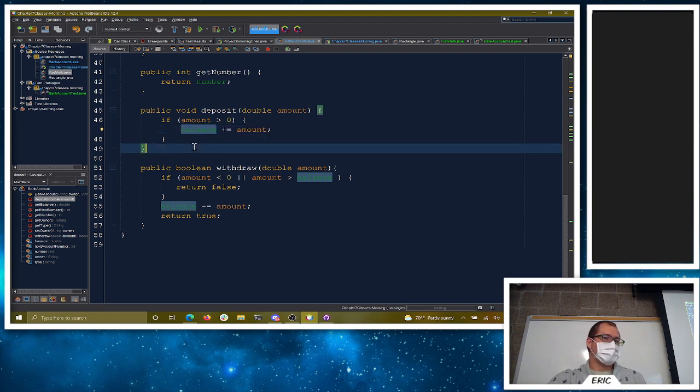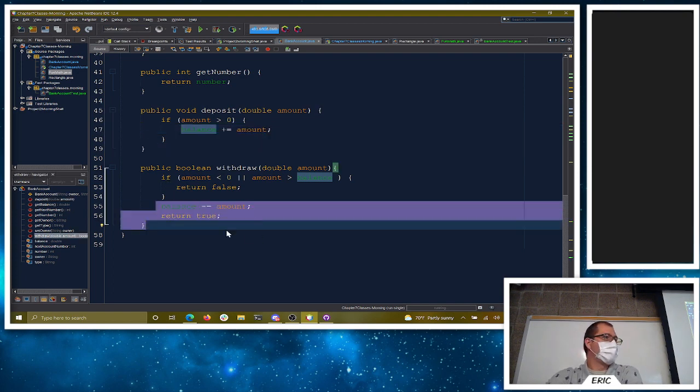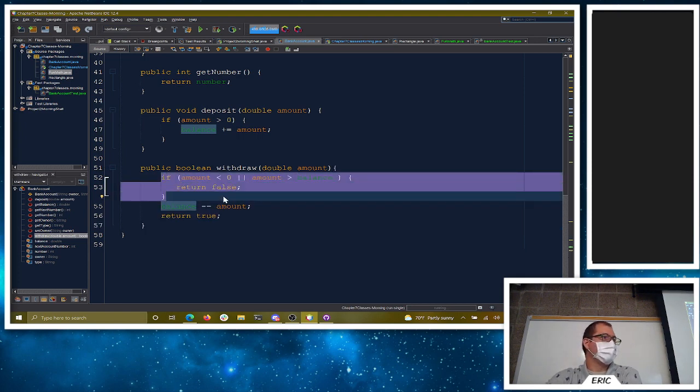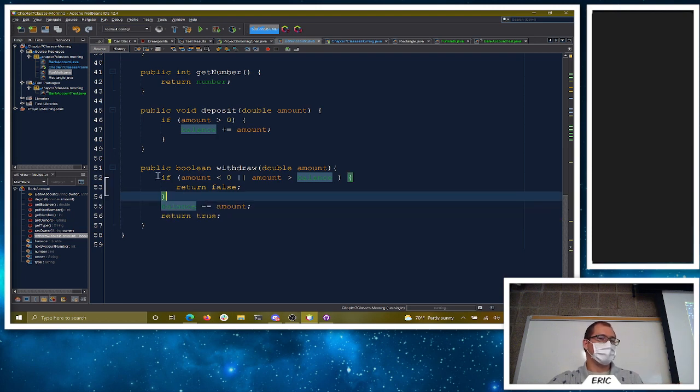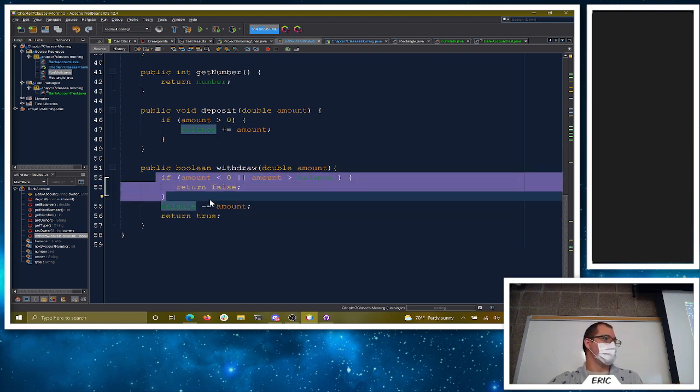So deposit's not so hard, but with withdraw, if I only test that withdraw works, I'm never testing the false case here, I don't have 100% code coverage. So I'm going to need 2 different tests. I'm going to need a test to make sure that yes, it does work and I can withdraw money, and a test that no, it doesn't work and my balance doesn't change to get 100% code coverage. So it's a great target, it's a great goal, and it's an ideal. If we can get 100% code coverage, fantastic.